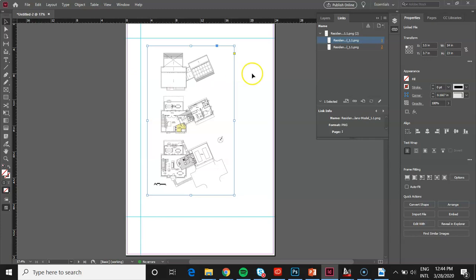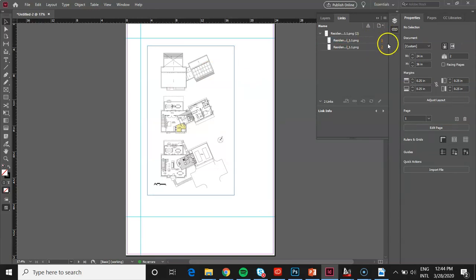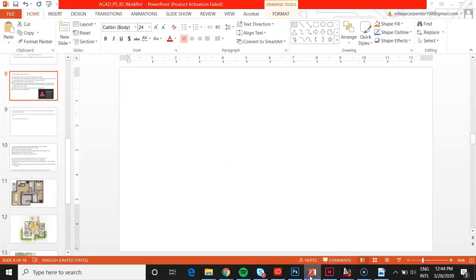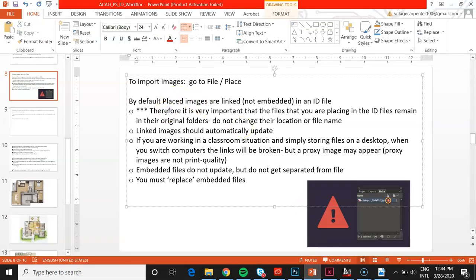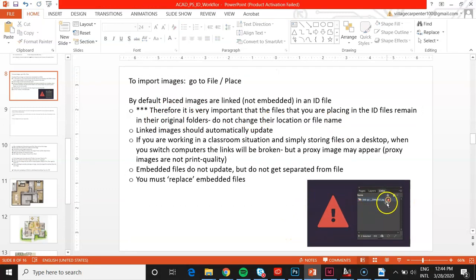Okay, so again, don't move those files around. Make sure that we don't see any exclamations or warnings here. Okay, so everything's linked up properly here. Let's just go back here. All right. So things stay in their original folders. Location. So here, there's our exclamation mark. So there's a broken link and a question mark there. So that's indicating that there's a problem. Okay, and then it has to be relinked. But again, just keep your folders straight. Don't move things around, and this should not be a problem. Okay. Linked images should be updated automatically, but again, keep an eye on this, especially before you finalize your board and go to print. Make sure all your links are up to date.